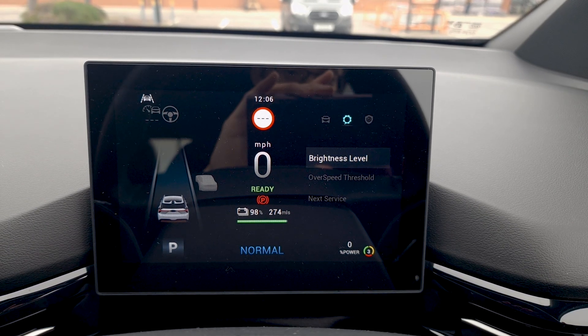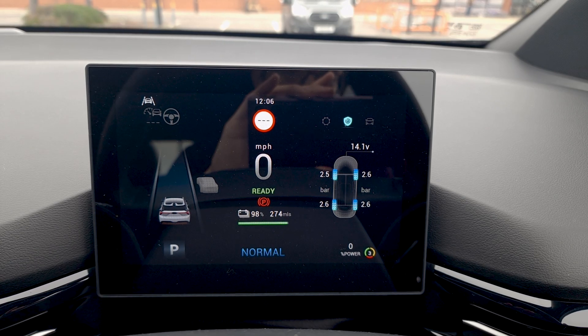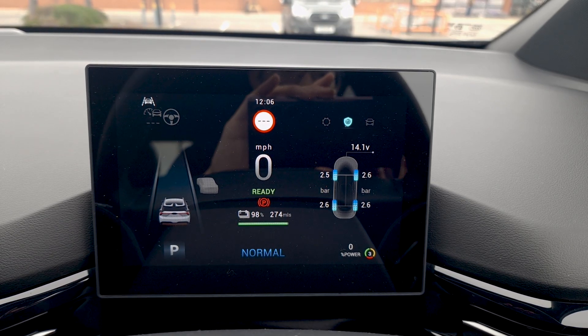I didn't actually start off with 100% state of charge. I'm really struggling to get cars to actually plug in at 98% and start charging — to be fair, that is a very good decision, as you shouldn't plug into a rapid charger at that sort of state of charge. So effectively I left with 98% state of charge. The weather conditions were around 14–15 degrees Celsius with just a small crosswind of about 15 miles an hour from the south, though it did get a lot worse as the video will show. Without further ado, let's get started.